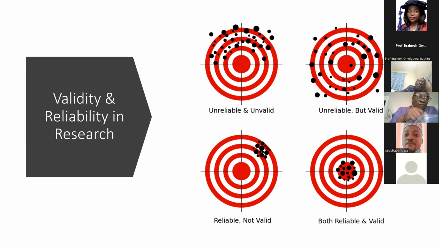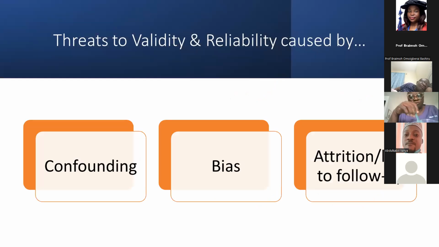But when other people try to do the same thing from the population that you have used, they get all manner of results. That means you haven't described your method sufficiently, or there were errors in what you put down that we couldn't follow, and therefore we were not getting reliable results. Your tool is not reliable, or the design or the collection methods you put together are not, or even the analysis method too. So what are the threats to validity and reliability?